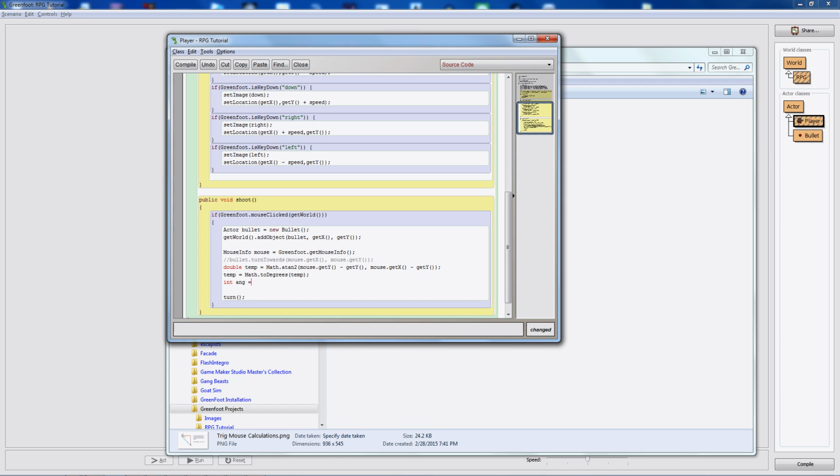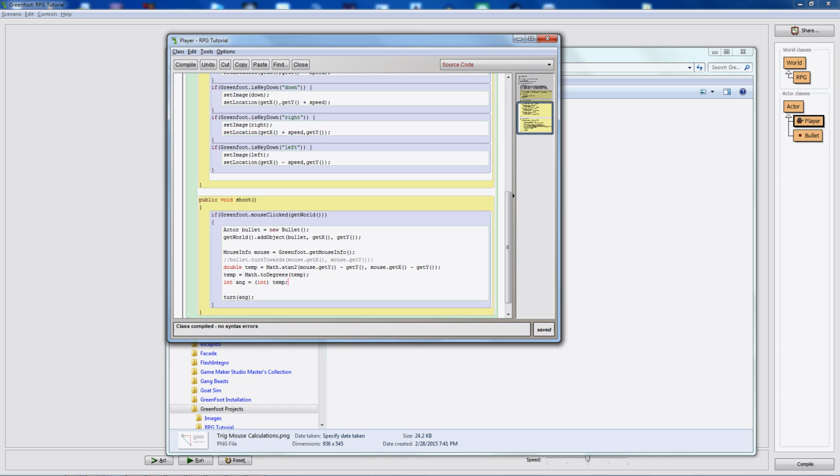Now we set it equal to, in brackets, again what you wanted to convert it to, then the actual variable that you are converting. Now, if I say turn angle, yes, forgot semicolon, it will work because it's been converted into an integer.